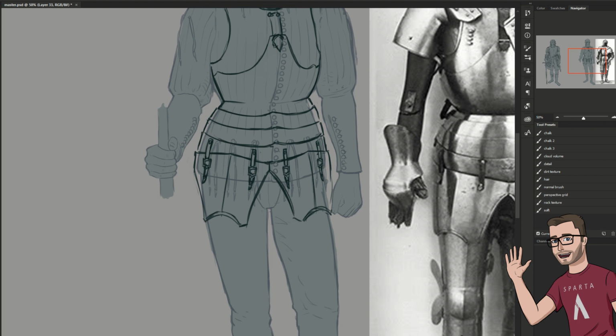Seems like there's a lip on each side here as well. So just add those in. And let's just assume that he's got tassets on either side himself as well. That seems to be done quite a lot historically as the tassets go around the cuirass. So that's the underneath part, just protecting that gap between the creases, which is the upper part of the leg, and the end of the coat of plates, skirt of plates. And that's all in one layer there.